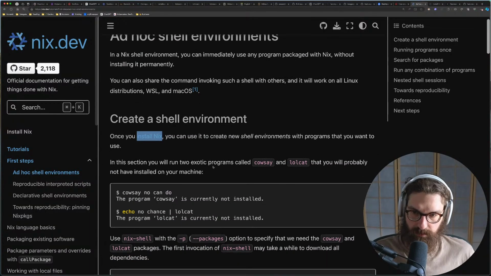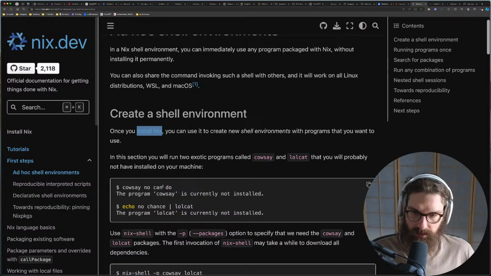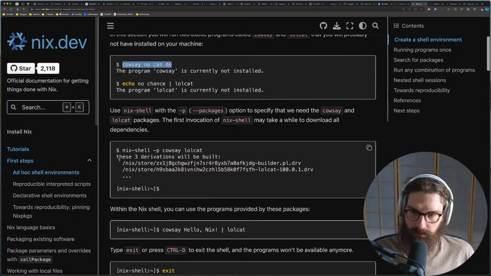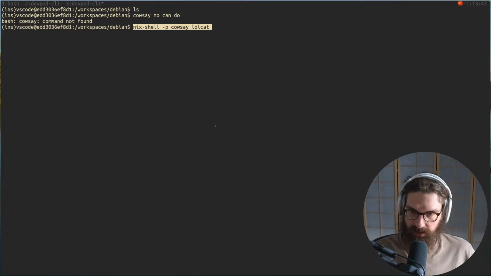So let's test out if I have Cowsay. Command not found. And then we will open a Nix shell with Cowsay and lolcat.